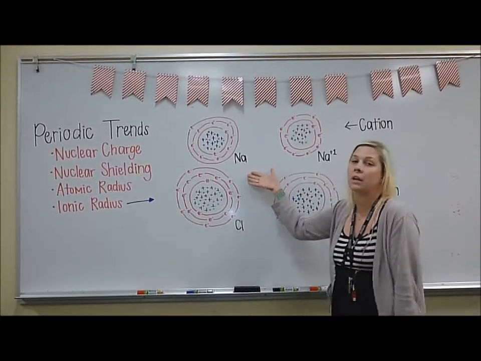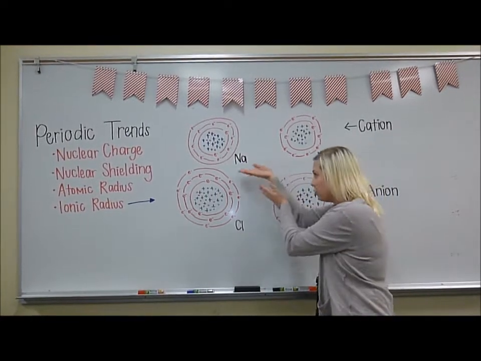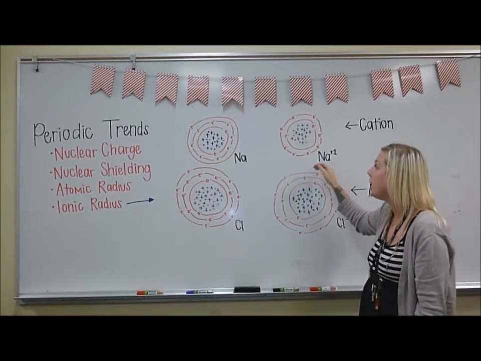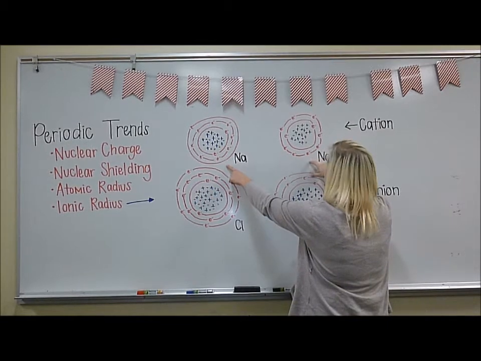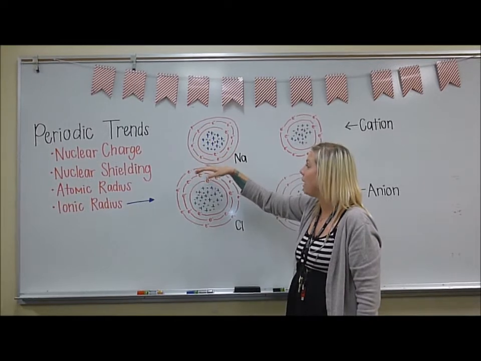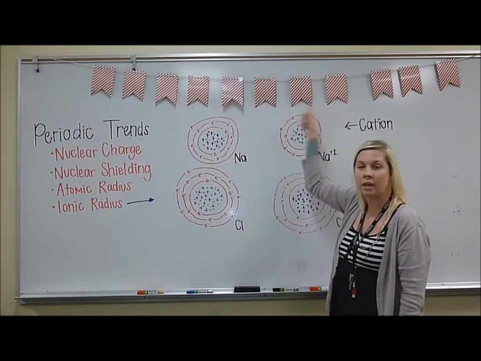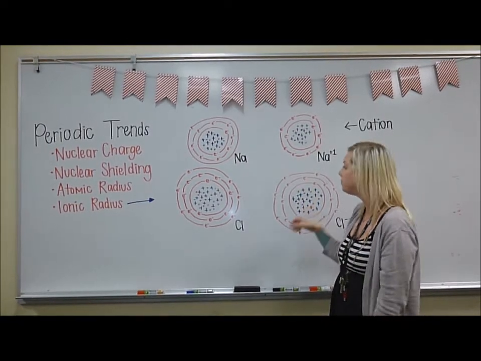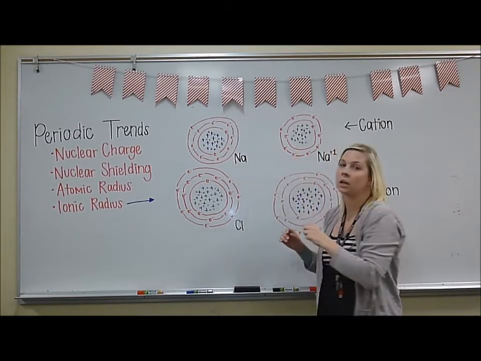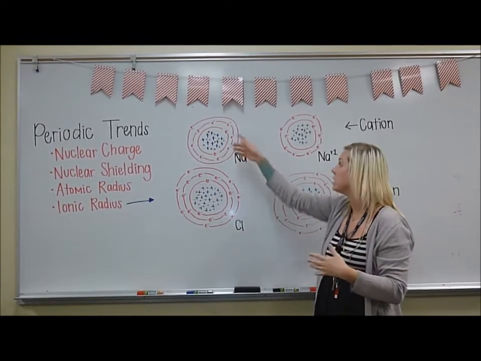But the first example I have here is a cation. So I have sodium, a normal neutral atom of sodium, and then I have an ion of sodium, so that +1 charge. And if you recall, when we get a cation, we're losing that outer valence electron. So in the neutral sodium atom, we have 3 energy levels, okay? And in the cation, I lost that 3rd energy level, that 1 electron that was on there. So we have 3 energy levels here, 2 energy levels here. We have the same amount of protons because it is sodium, so we have 11 protons in the nucleus.